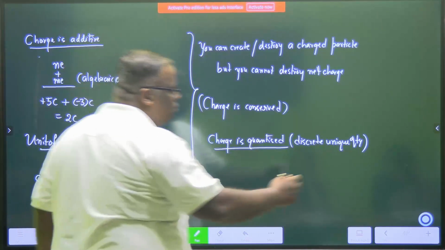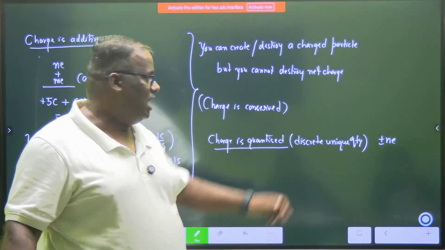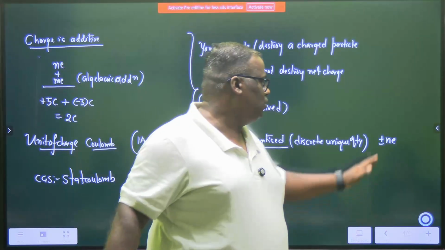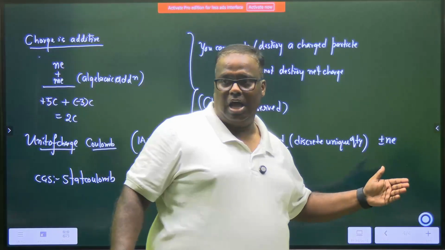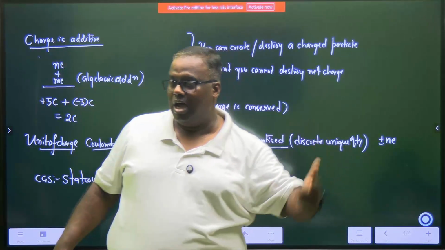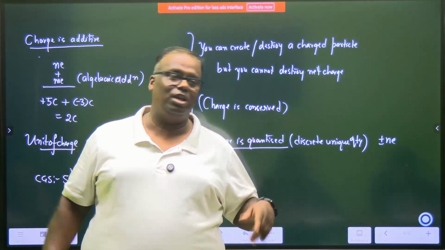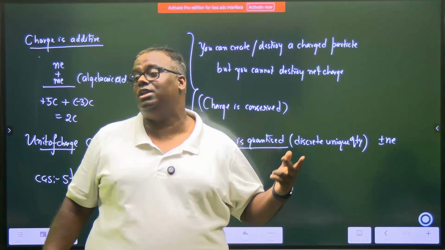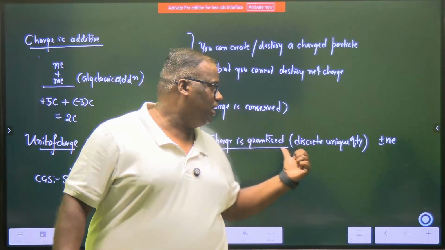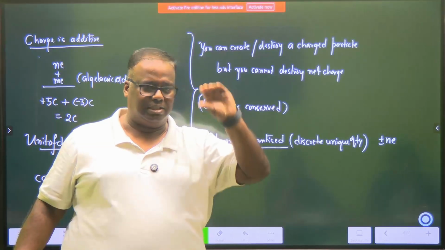Therefore, we say charge is quantized, meaning the charge will always move as plus minus Ne, where N can be 0, 1, 2, 3. So if I withdraw charge from your body, then also I'm withdrawing it in the count of e. I transferred 1 electron to you. How much charge did I give you? 1 e. I gave you 1 electron and 1 proton. How much did I give you? 0 e. I give you 2 protons and 1 electron. I give you plus 1 e overall. So the addition, the deletion, the withdrawal, everything happens in quantized form. Quantized means that there is a discrete packet.